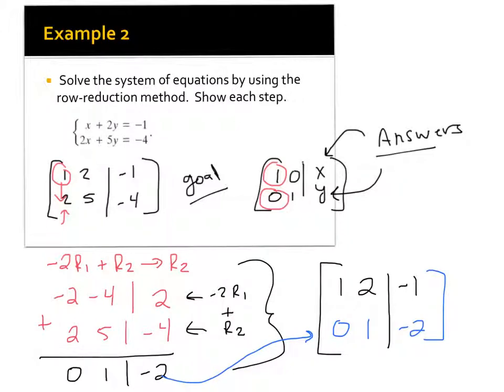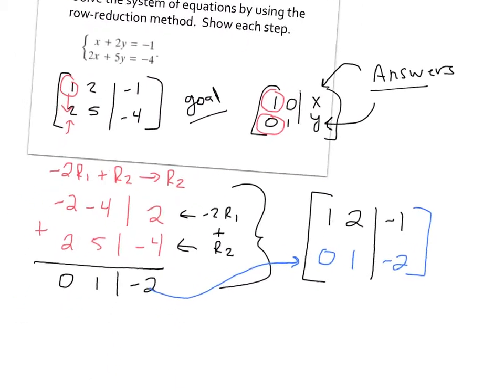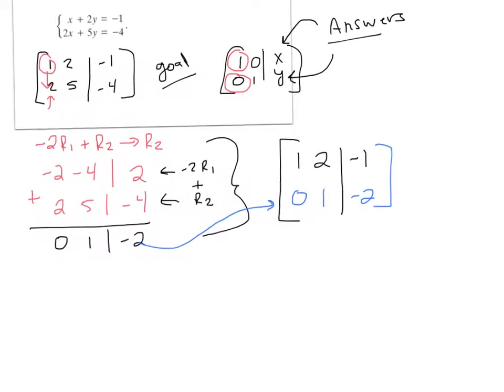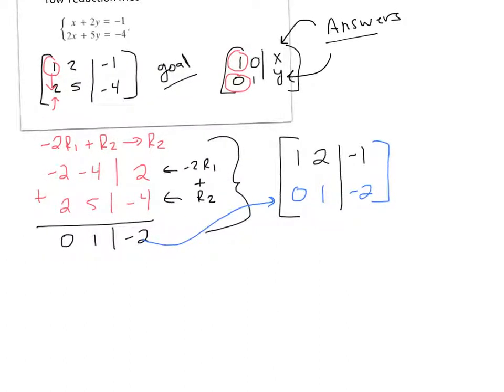Okay, so now, where do we go from here? I'm looking at what my goal is. My goal is to get 1, 0, 0, 1. I have 1, 0, and the way this problem worked out nicely, this guy is a 1. So now I have this 2 that I need to turn into a 0. So how can I maybe use this row to combine it with the top so this cancels out?